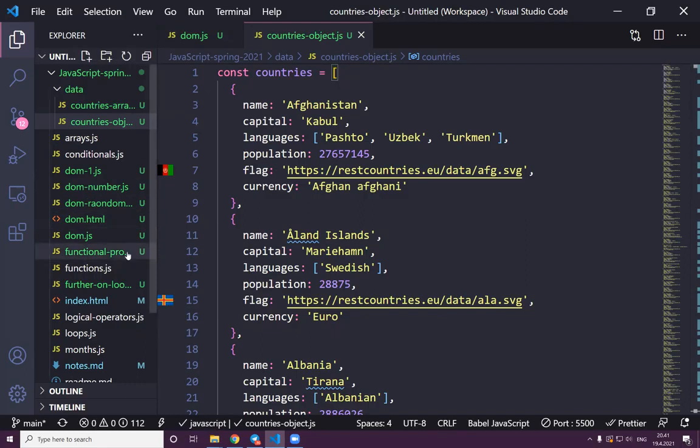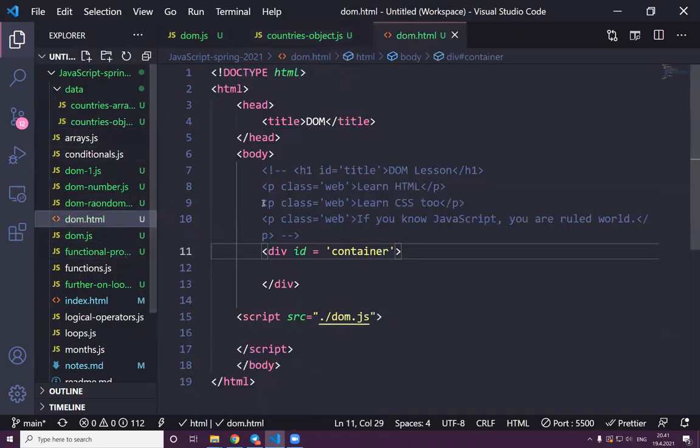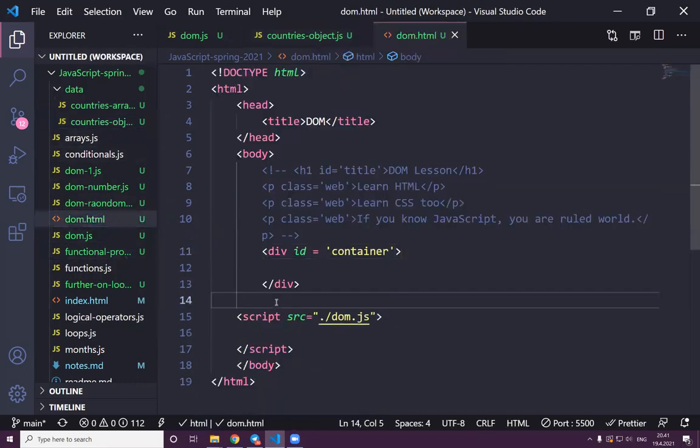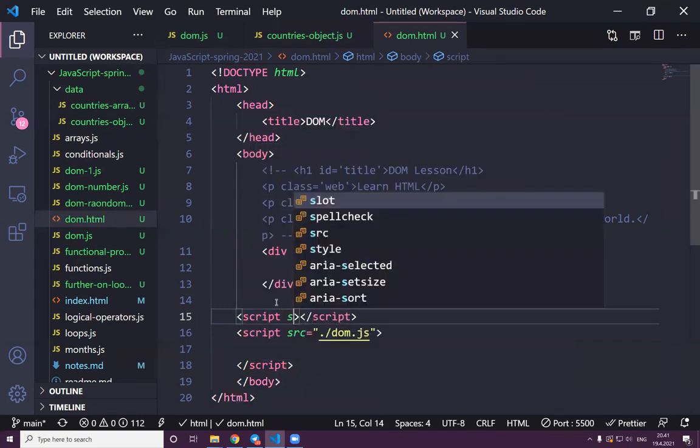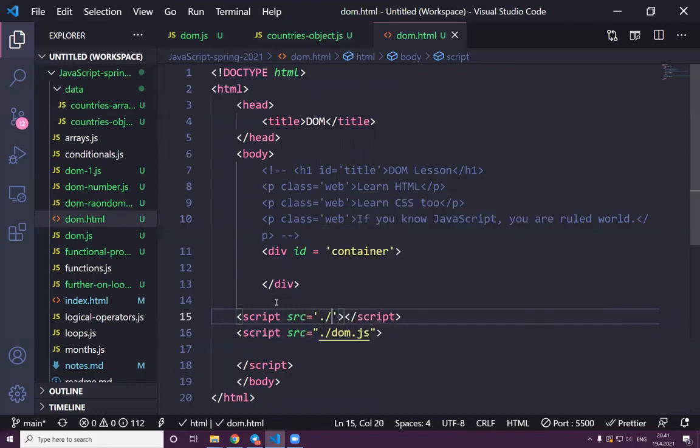Okay, but we have to link that, and it should be at the top. Script and countries. It doesn't make sense because we have to differentiate between those two. Object.js. I have to call it countries. I will rename it.